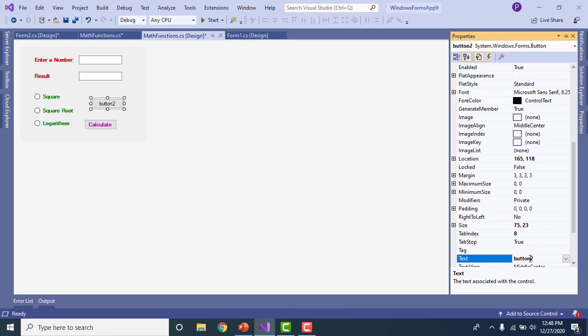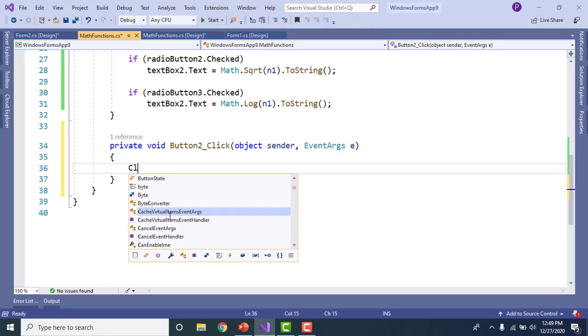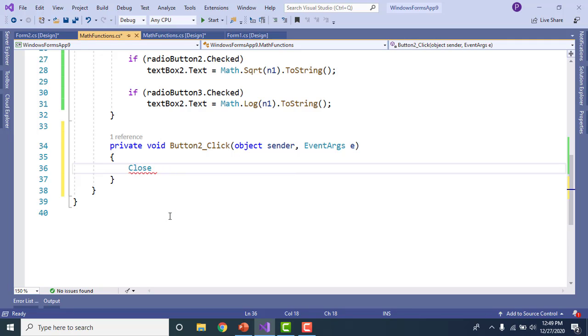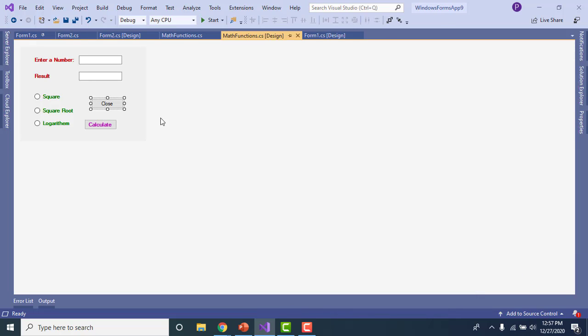So for example, this is another button that I want to make Close. So this will be Close, and here just double click and I will call it Close. This will close, in fact, our shutdown, our exit. So this will be used for the close of this form. So here I need to create the object first of all, then I will close the form here. Or I want to add a new functionality in this control.